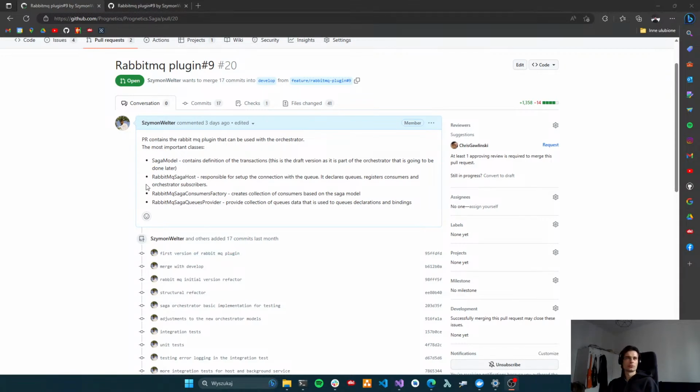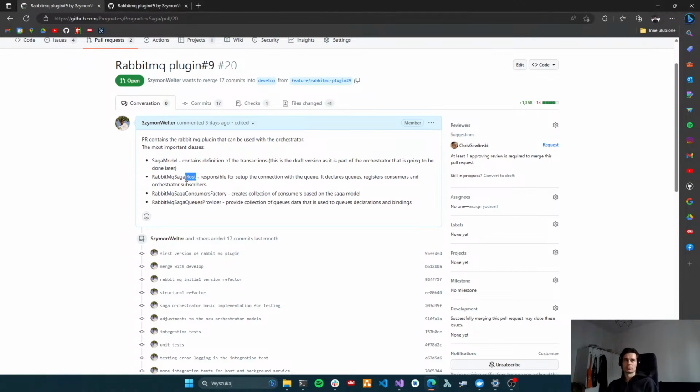But let's move on. RabbitMQ Saga host. It's the main part, the main entry point for our plugin.